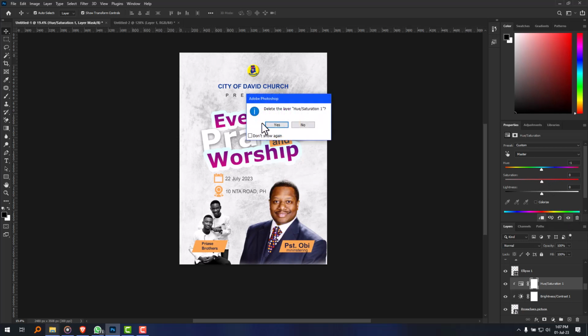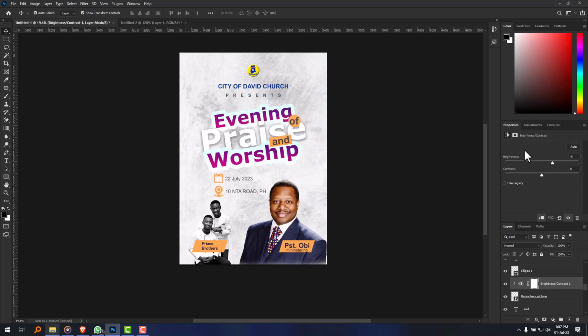So these are examples of some of the effects you are going to be using in design. Another interesting one is color balance. If you don't like the results you are getting from hue and saturation, I'll recommend you use color balance. Assuming all our design has green color, we'll use color balance and move the picture towards the green side to get the green color effects.